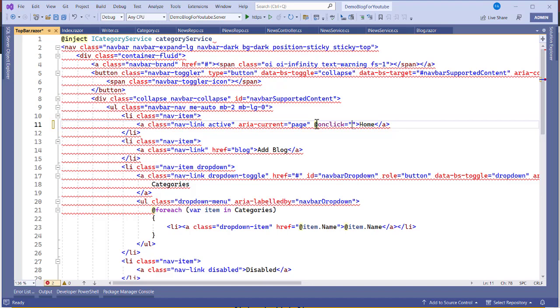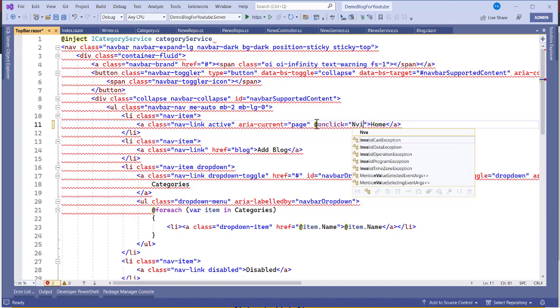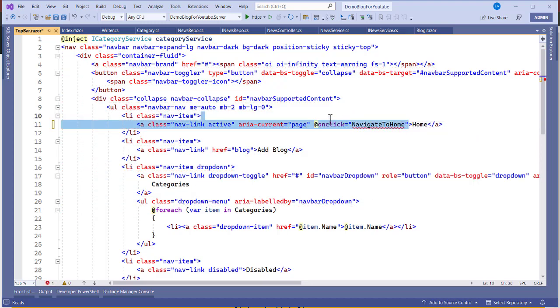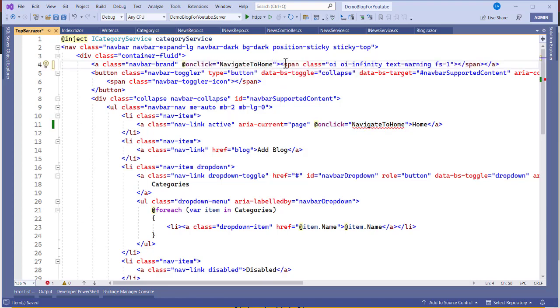Okay, so navigate to home. So we want to call this method on both home and this icon. So let's put it here, and let's set the style here as cursor equal to pointer.